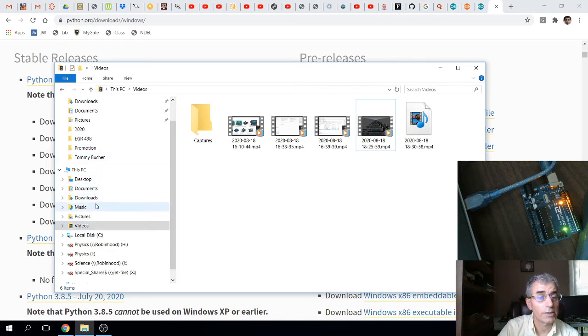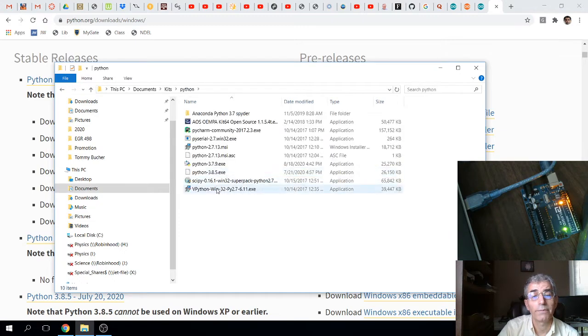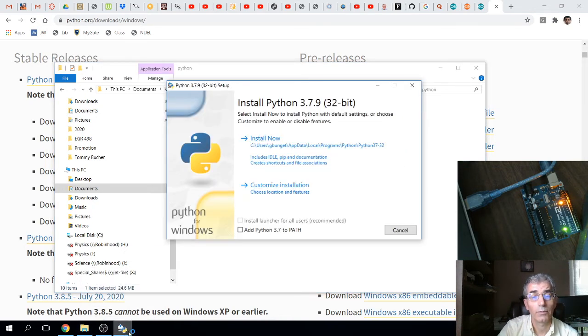In this situation, I should go in my documents and under kits, Python, where you put it. I was hoping to recommend this one today, but see, already there is another one. So let's start it and see if it works. It's just one day, so young. In this case, we double click it, and we already see that we have two sorts of installation.